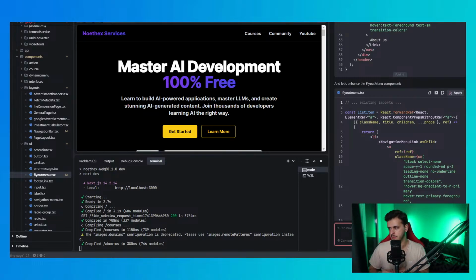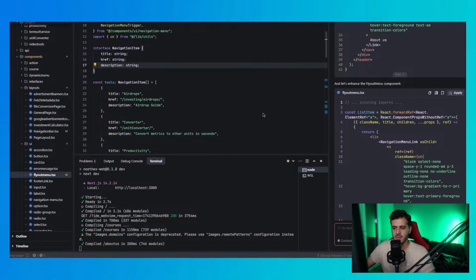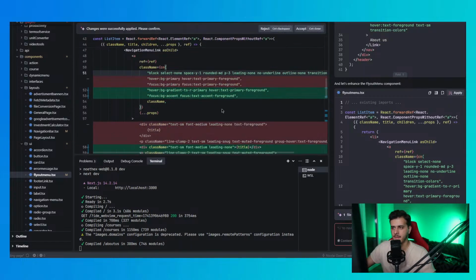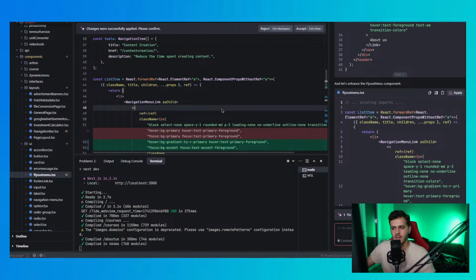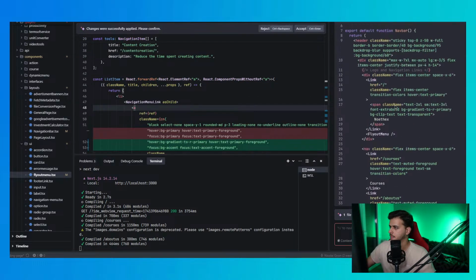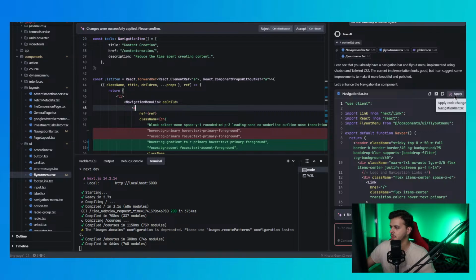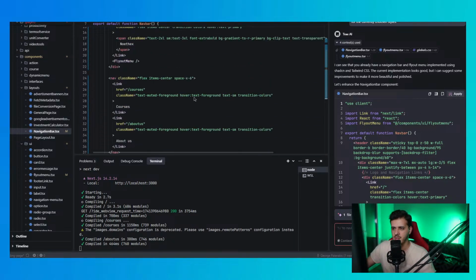Okay, so something went wrong. Let's go to flyout menu. Yeah, I think we're going to revert the changes on the navigation bar.